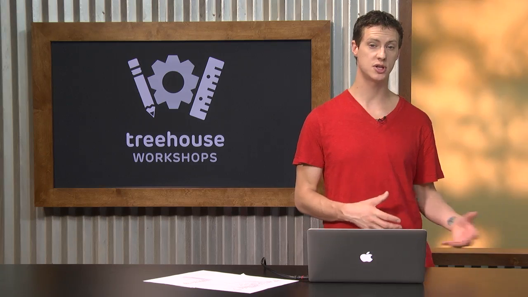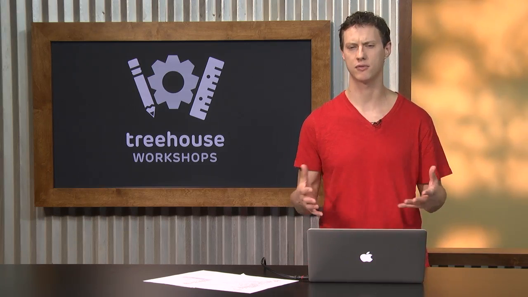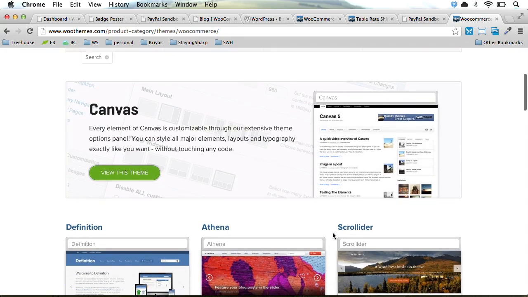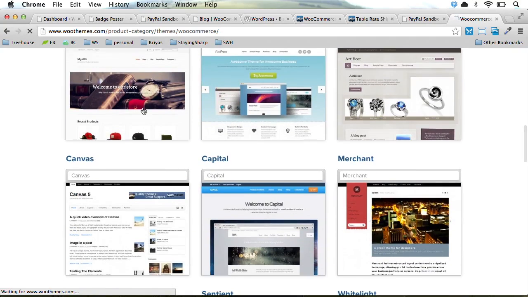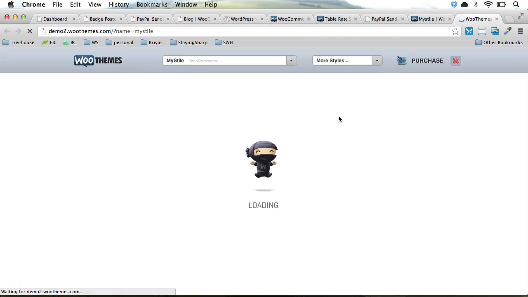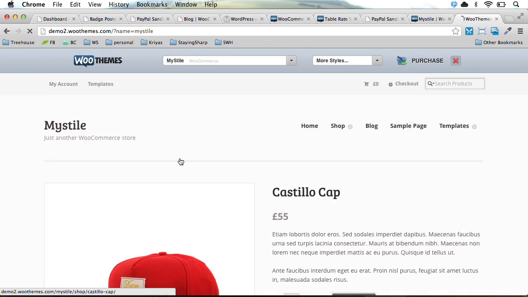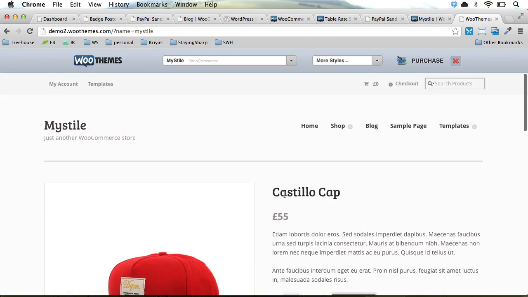The other thing you're going to want to check out is themes. We used the basic 2012 WordPress theme, but if you want something that's specifically built for WooCommerce and for running an online store, under WooCommerce we can see themes. We have a bunch of options, ranging from their basic Canvas, more of a framework, flexible theme, to some with more style just for selling products. We can see this one here is really clean and nice for selling products, and that's a great looking theme you could check out.